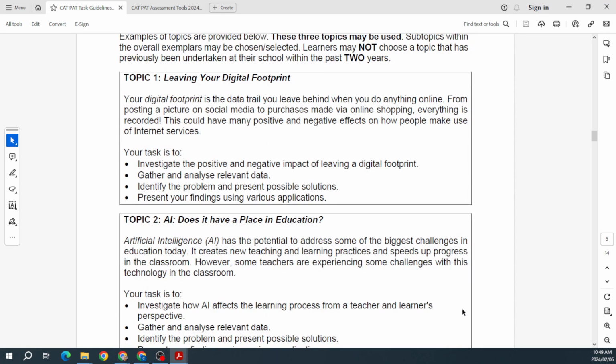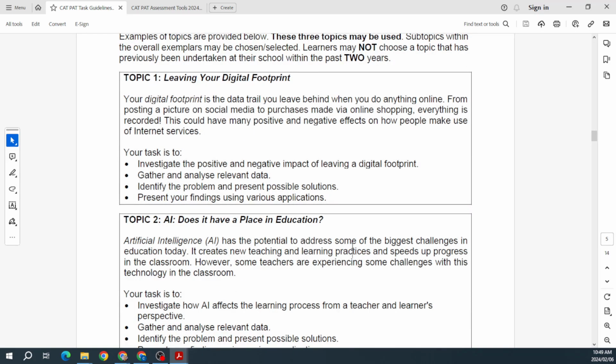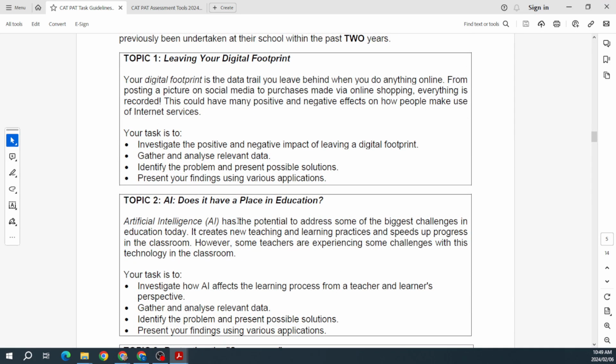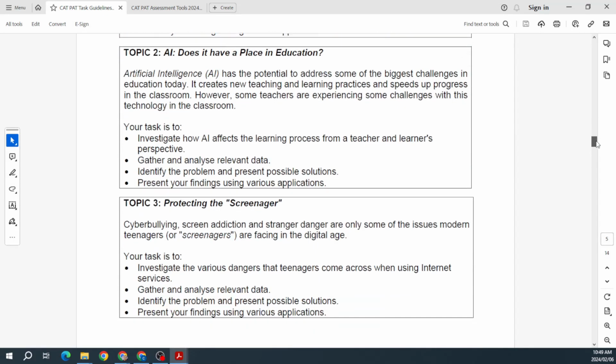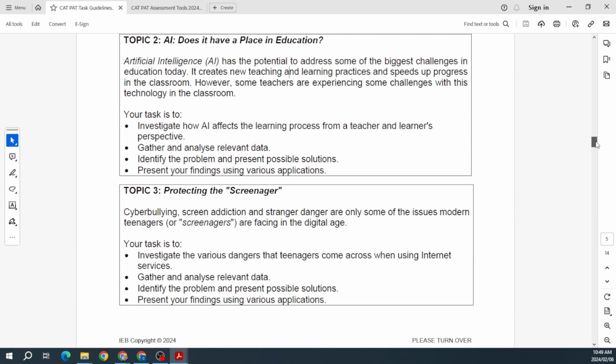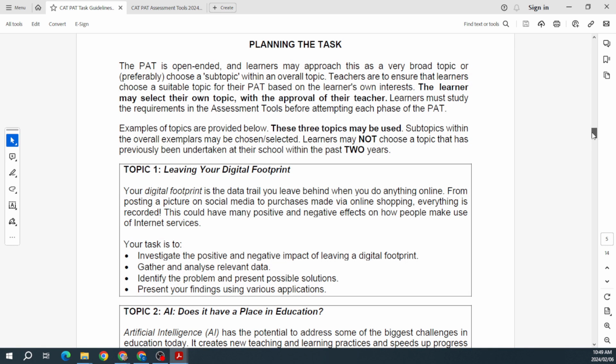So have a good look at this. Think about it, spend a few days, chat to your teachers as well, and hear what they have to say with regards to choosing either topic 1, topic 2, or topic 3, or selecting your own topic. Maybe you do want to talk about AI, but maybe just not in this context. Maybe you want to do something else. Please chat to your teacher so that you can get started on this as soon as possible. But these are the topics that you can use. You can use your own one as well. Please clear things, get started, because there's a lot of work to do going forward.